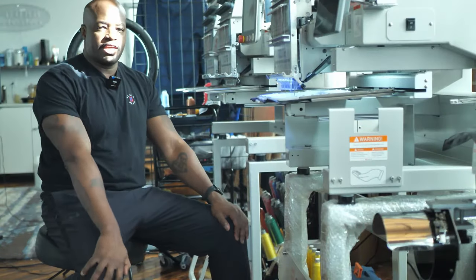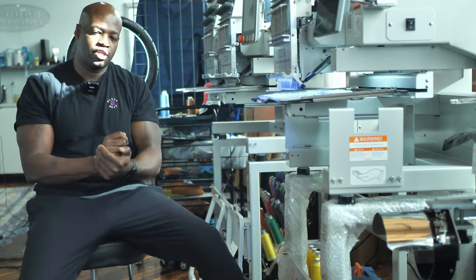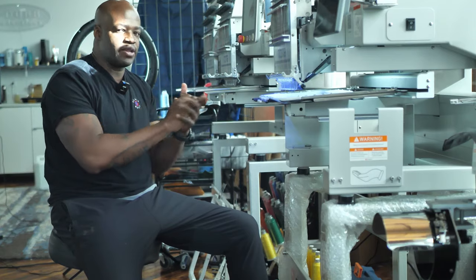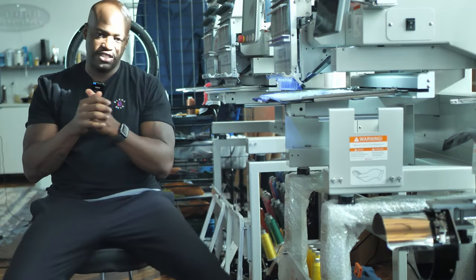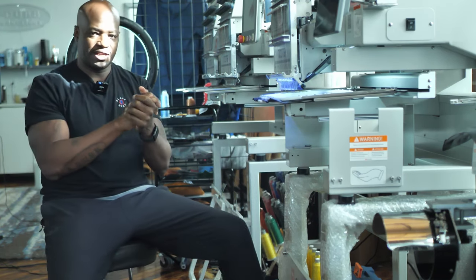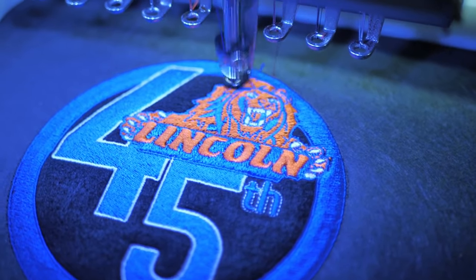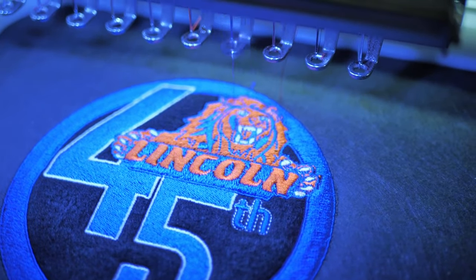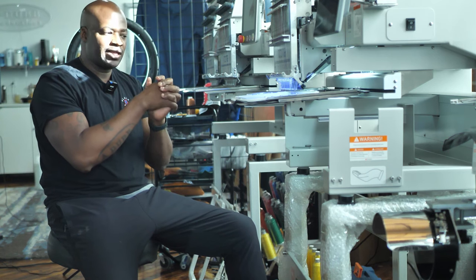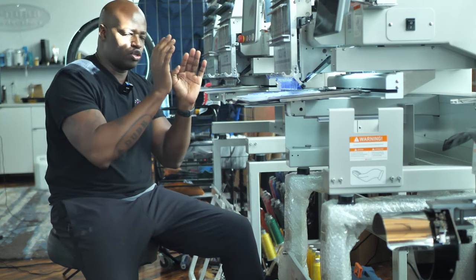Here's the reality about applique: you can make more money in a faster amount of time utilizing less materials. Even if you cut your fabric manually without a laser cutter or Graphtec, you're still gonna embroider your design faster. You saw how fast I cut that circle out. If the circle was pre-cut it would save a little time, but if I had embroidered that whole black fill area it would have taken about three times longer than using applique.